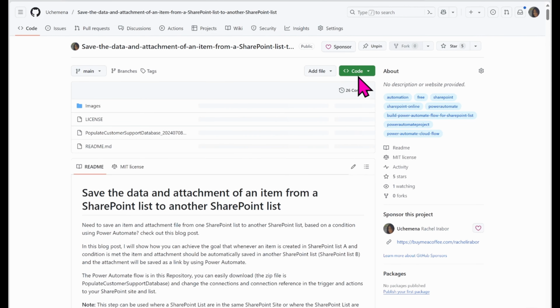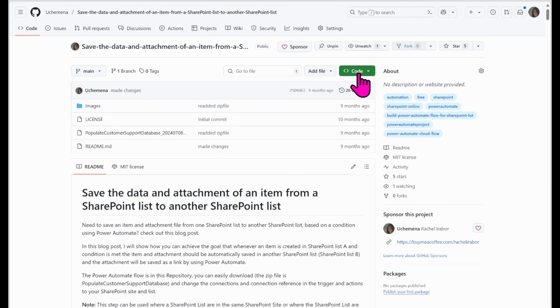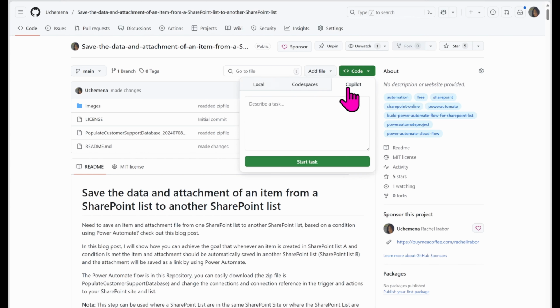One thing you should notice too, from the beginning of this part, is that we have Copilot when you click on code. What this does is that when you describe a task, you have to create a workspace for it. So I can say, fix the bug in this repository.